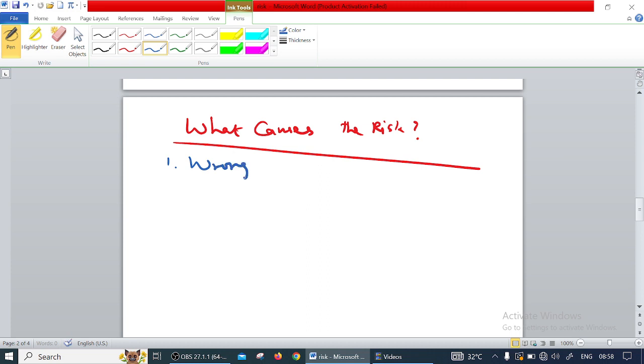Wrong decision of what to invest in, and wrong timing of the investment. Sometimes people invest money when the stock market is booming, and when the stock market is not in good condition, they sell it in the market. But normally, people who earn an income in the stock market advise that whenever the stock market is facing a fall, it is the correct time to enter the market. Wrong timing of investment.